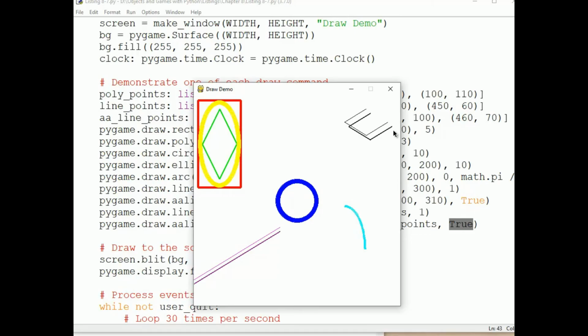Take listing 8.7, change the parameters to each function that we just covered, and predict the result before running the program. Then draw your own picture composed of circles, rectangles, and lines using these commands. Plan the picture out on graph paper first, and don't give up until what Pygame is drawing is exactly what you planned. When you can recreate your paper and pen plan with the pygame draw commands, you're ready to move on.